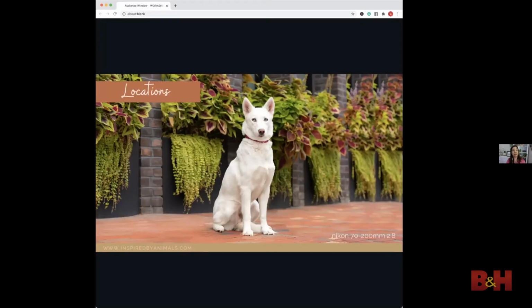Okay, let's talk a little bit about location, where you're gonna photograph the dogs. When you do people's portraits, you're kind of looking at our eye level, right? Human level. So you're looking for places around here. When you're looking for places to photograph dogs, I suggest you look down below, on the floor, because that's the dog's eye level, right? And I also suggest when you're photographing dogs that you lay down on the floor, because you're gonna capture a picture with more impact at the eye level of the dog.